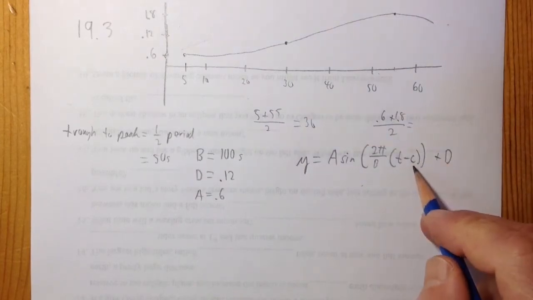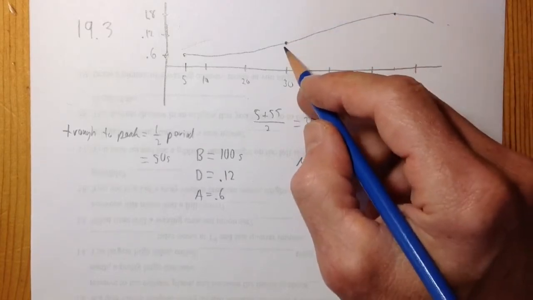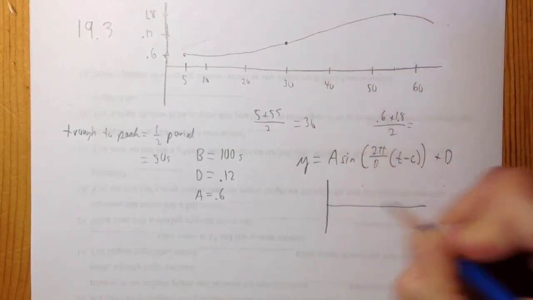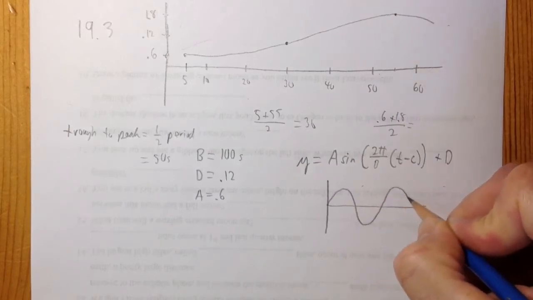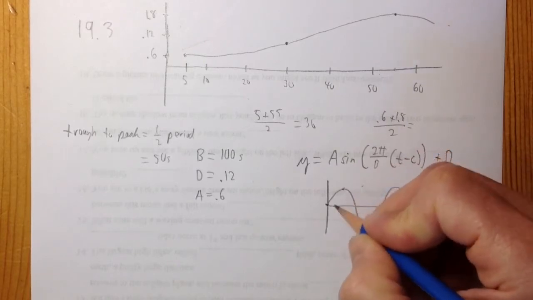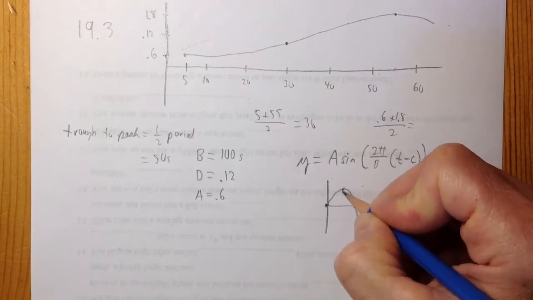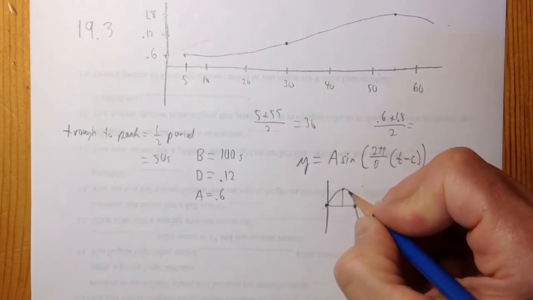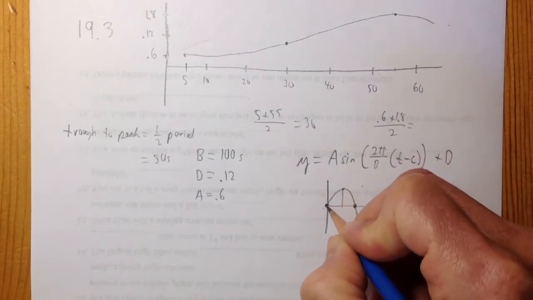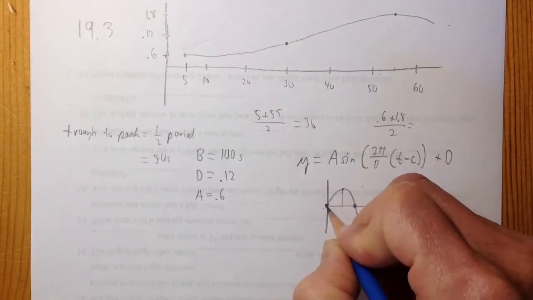And one way to find C is you find a peak and subtract a quarter wavelength, 1/4 of the way, because it's always where it starts going up. Remember, a regular sine wave looks like this, always starts at 0, and it's in the middle where it starts going up. A full wavelength is from here to here, a half wavelength is from here to here, and a fourth of a wavelength is from here to here. So if you know where a peak is, the point where it starts going up is always 1/4 of the period behind it.